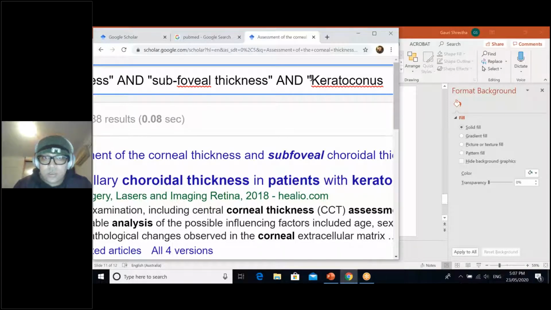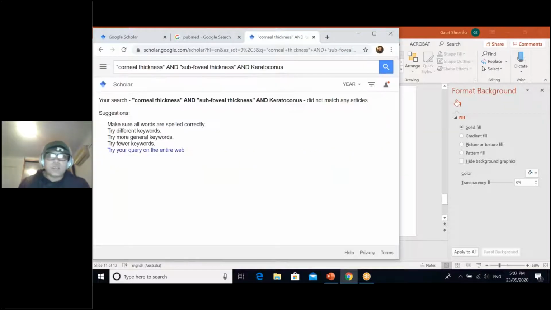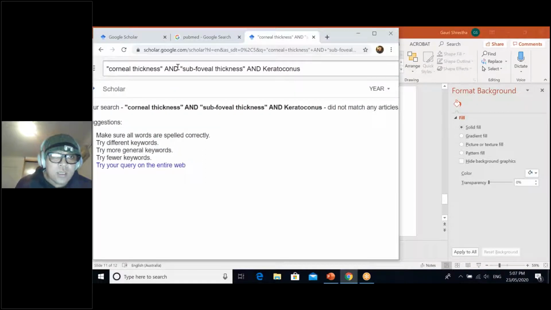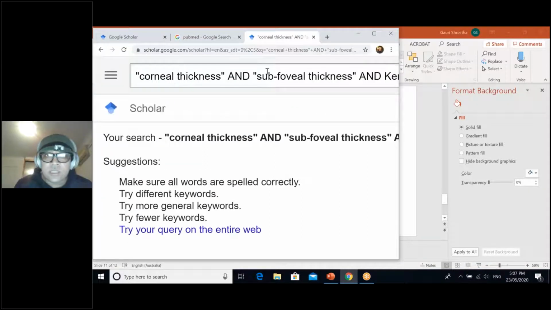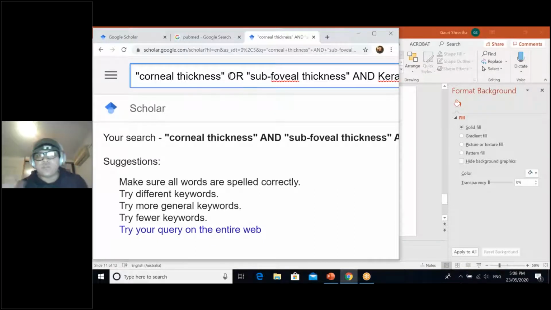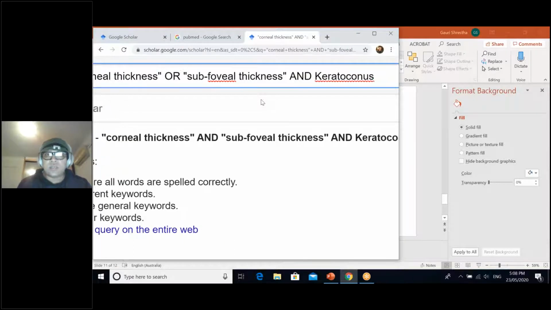I don't need to put a hyphen in this. So now I did the search. This resulted in no answer. When I put corneal thickness and subfoveal thickness, that resulted in no output. So instead of AND between corneal thickness and subfoveal thickness, I use OR. That way, I want either corneal thickness or subfoveal thickness in keratoconus. I hope this is clear.